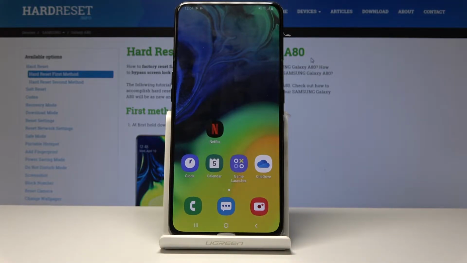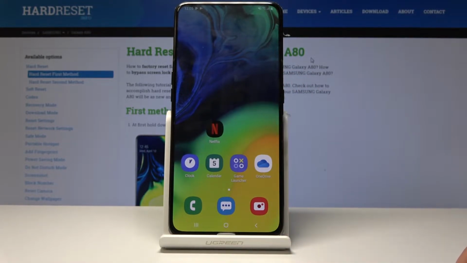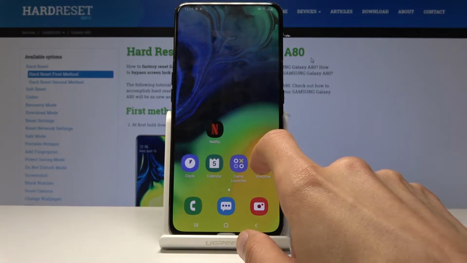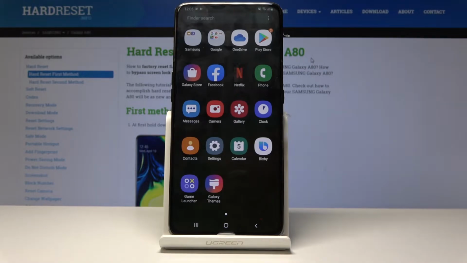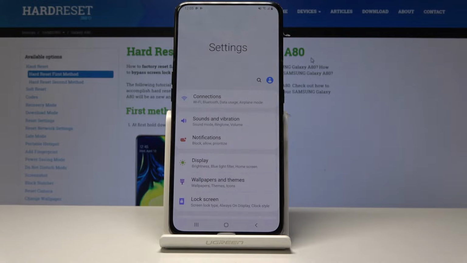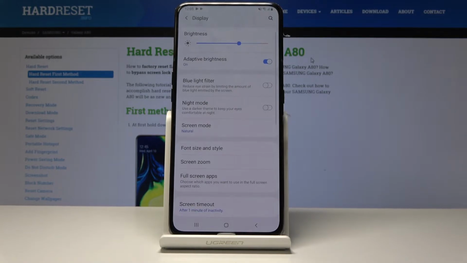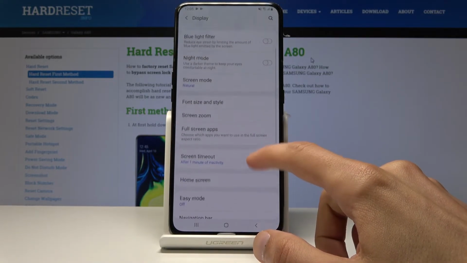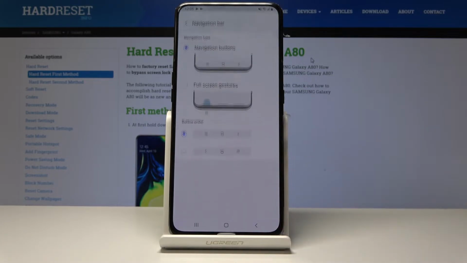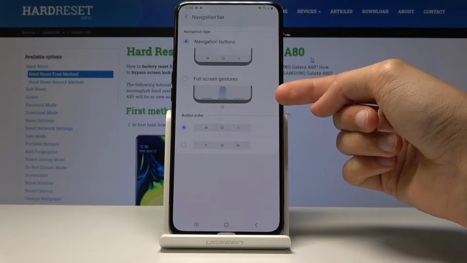Now moving on, we're gonna go into the gesture navigation. As you can see, there are the buttons on the bottom, but you can change them into semi-gesture based. Basically it makes a little bar that you have to swipe up and takes less space on the screen, making it a little bit more clean looking, modern, I guess would be the word. What you want to do is go into the settings, and from settings we're going to go under display, so right here, and then navigation bar right here, and you'll have basically the two options, the standard one that we have right now or the one that you pull up.